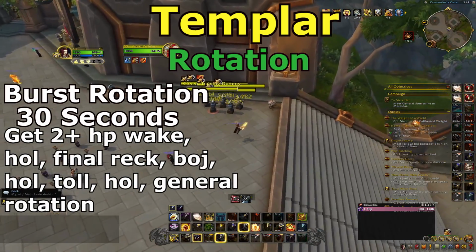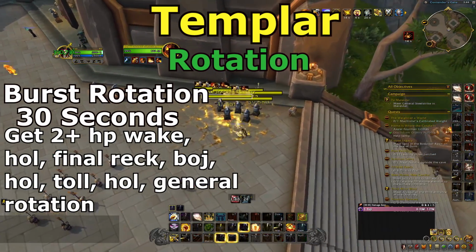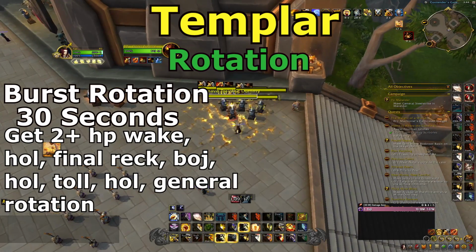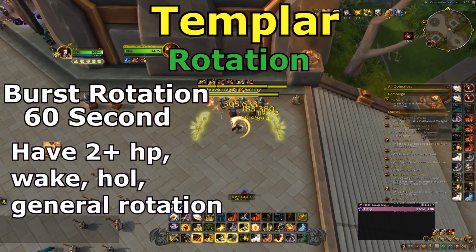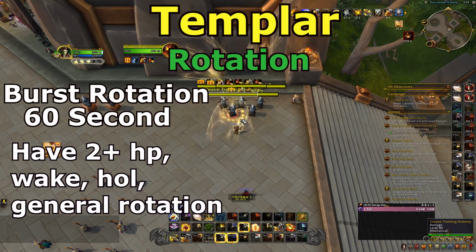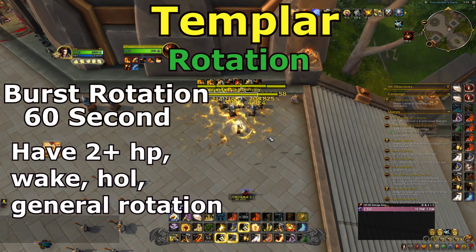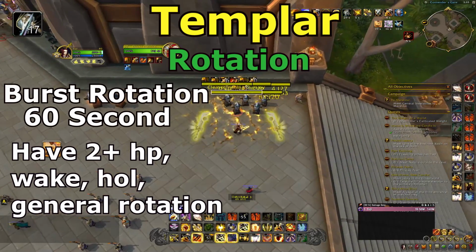For the 30-second go, it's pretty much the same. Get 2+ Holy Power, Wake, Hammer of Light, General Rotation, but replace Templars with Hammer of Light. Then finally, for the 60-second go, it's the same as the Wings go without the ramp. Just get 2 Holy Power, Wake, Hammer of Light, Final Wreck, Blade of Justice, Hammer of Light, Toll, General Rotation with Hammer of Light, replacing Templars. Now that's about it for Templars, so next let's talk about Herald.